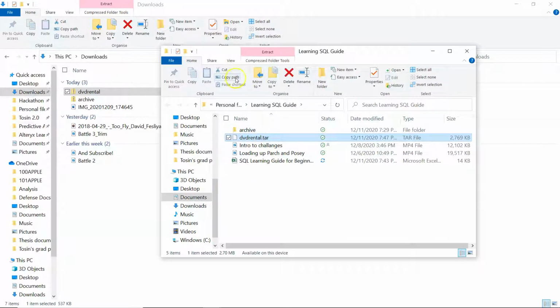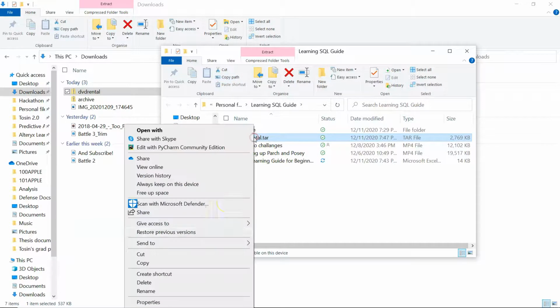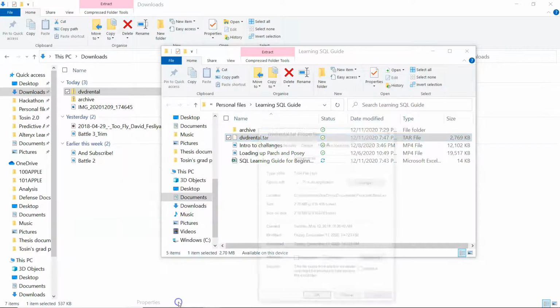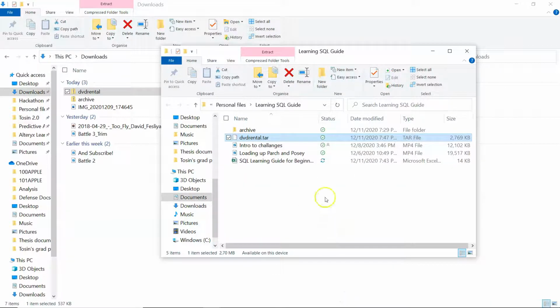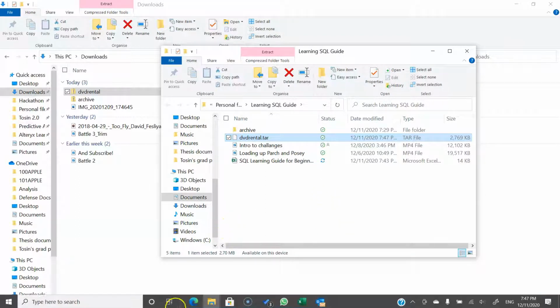One thing you should do is you want to copy the path. You can do that by clicking on that right there, or you can go into properties and copy it from here. But I prefer to just click on the copy the path button. However, that method does bring some quote marks which you do have to delete. Anyway, so we've copied the path to our file.